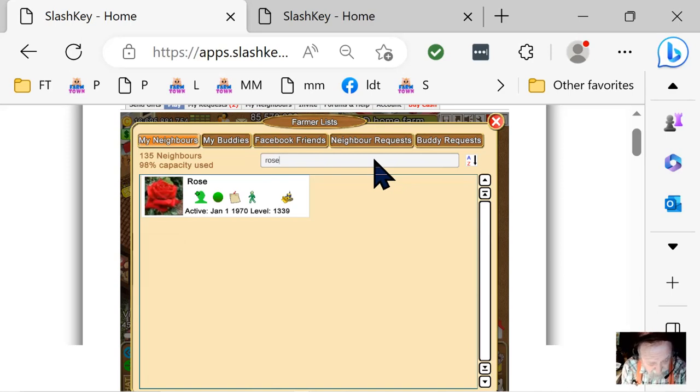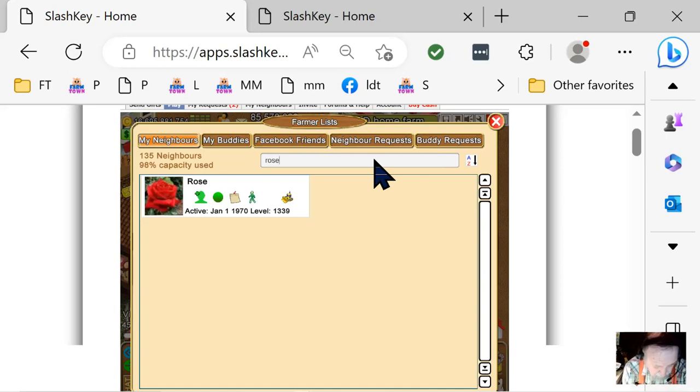However, as has been reported in the Farmtown forum, sometimes the dates on these come up really weird. As in, Rose says that the last time they were on was January the 1st, 1970.